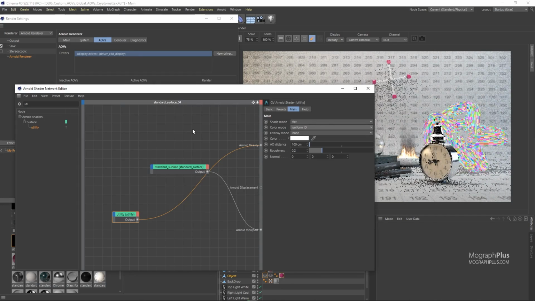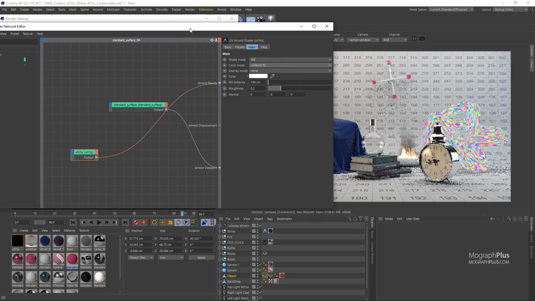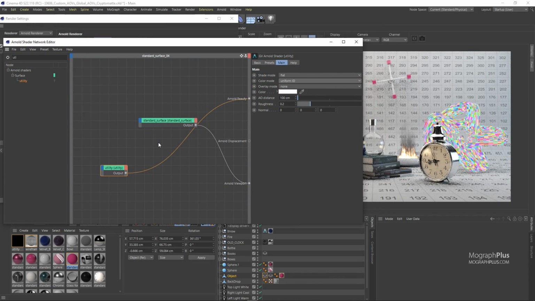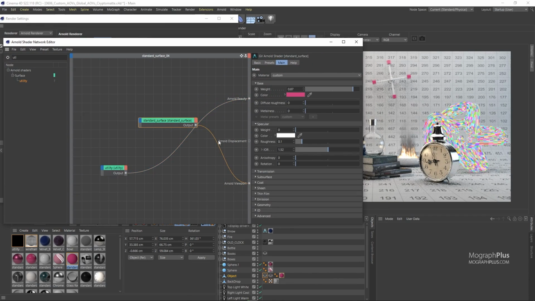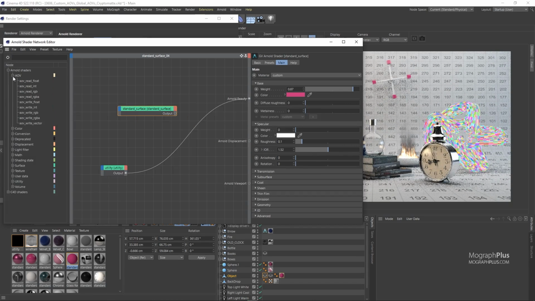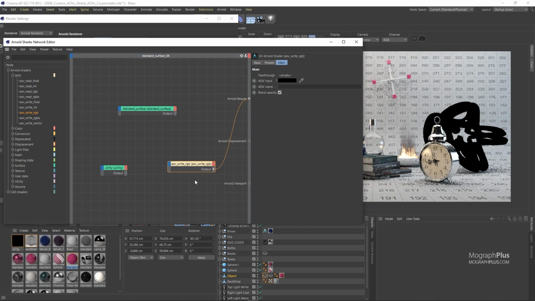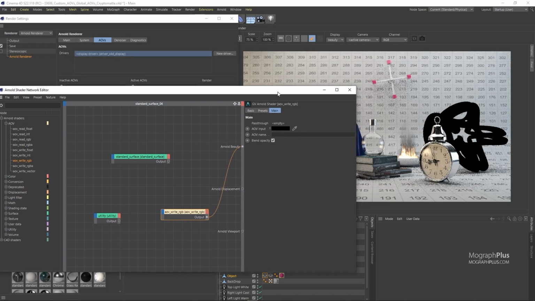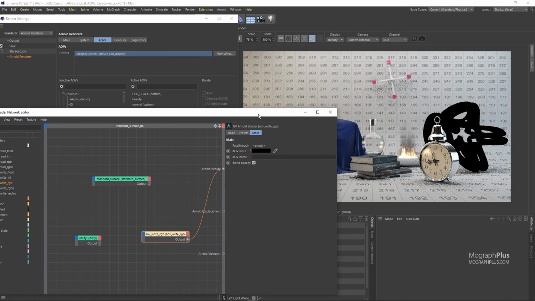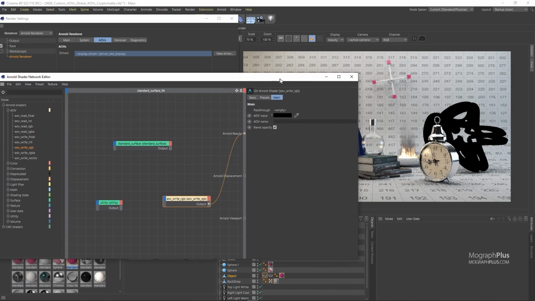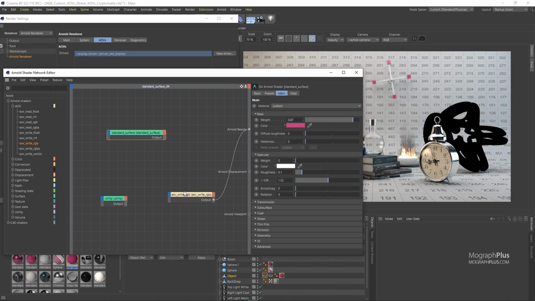Now we want to keep that pink SSS material as the beauty shader, but add this uniform ID pass as an extra AOV. For that, we can use an AOV write RGB node. So add one from the AOV shaders and set it as the beauty shader. AOV write nodes can be used to write out different custom passes or AOVs from your shading network. This node has a pass-through input and we need to connect our main beauty shader to this input. So connect the pink standard surface shader to the pass-through input and now it shows up in the render.